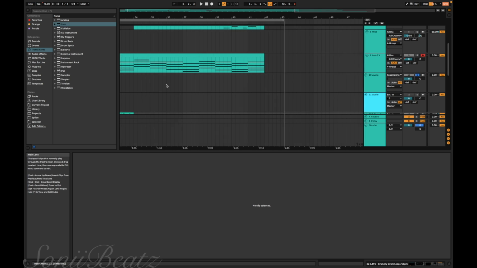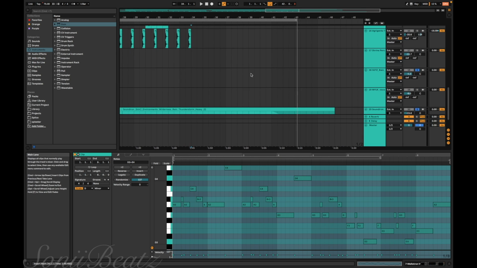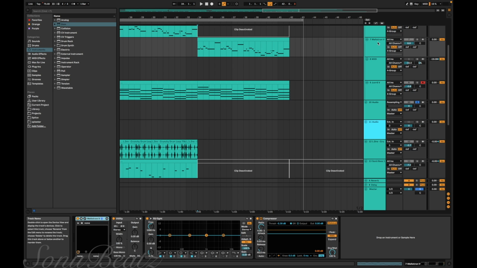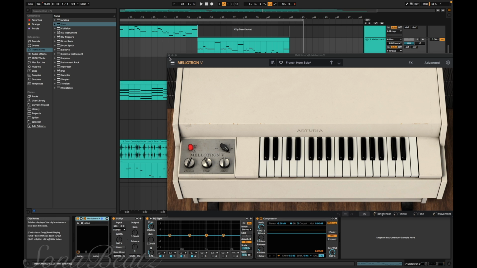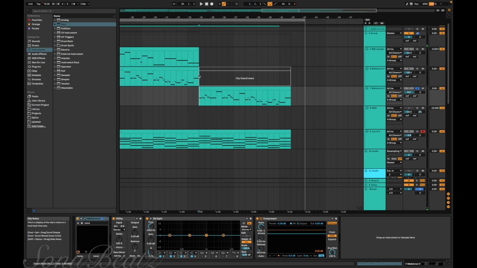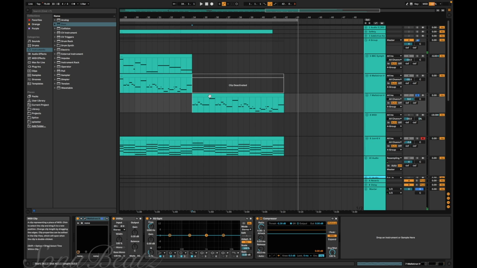Alright, and then for the outro, it's pretty much all the drums go away, the shaker fades out, thunderstorm ambience is still playing, and the chords are still going. But I changed to the horn. It's a French horn that sounds really good. Yeah, French horn solo from Mellotron. I just have it playing the melody by itself. Instead of using the vibes preset, I'm using the French horn preset here.